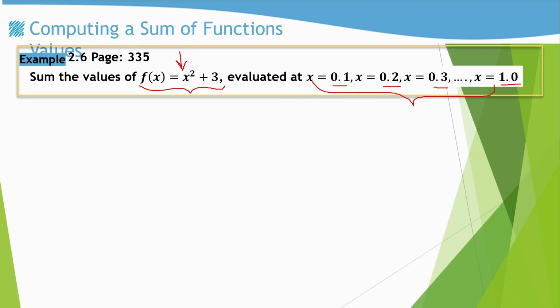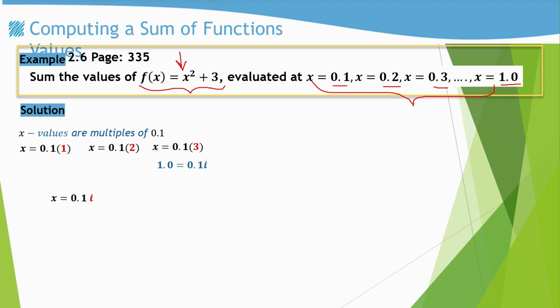If you can't, you yourself should frame an expression for x by seeing a pattern in the given numbers. Okay? So let's try over here. How do the values of x look? Multiples of 0.1, and it continues 10 times. So you are just finding it out. x is nothing but 0.1i. And how does i range? From 1 to 10. Are you getting me how you got the x value?